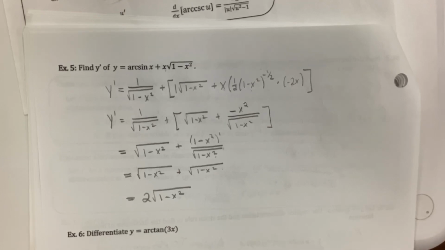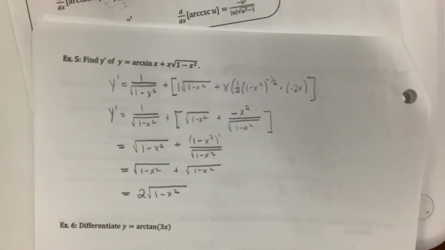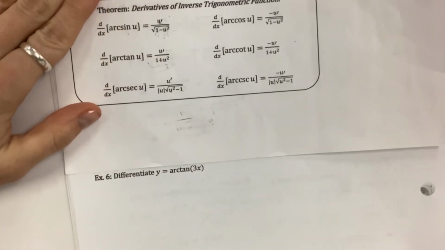So don't just all of a sudden think because of the product rule, it's going to be really crazy. I didn't even need to factor out a negative exponent on this one. It wouldn't have hurt to have done it, but I didn't necessarily need to. So you may find some of that with the trig, that things will take care of themselves. Okay. Some of our problems aren't going to be super long. This next one isn't super long.